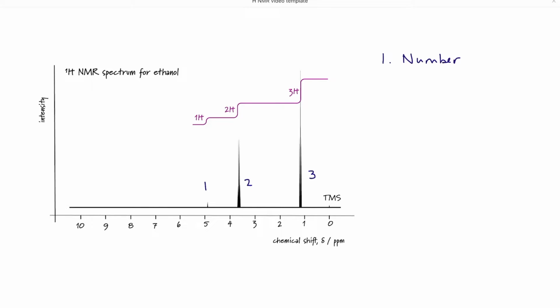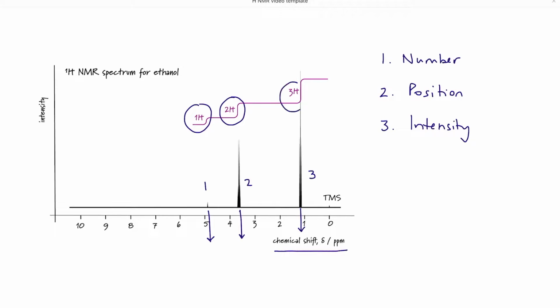We're looking for the position of each peak, and by position, chemical shift. So we can read the number directly off the horizontal scale at the bottom of the spectrum. The third thing we're interested in is the intensity of each peak, because the intensity tells us the ratio of protons or hydrogen atoms in each chemical environment. At A level, this information is written on the spectrum. Makes it very nice and simple.